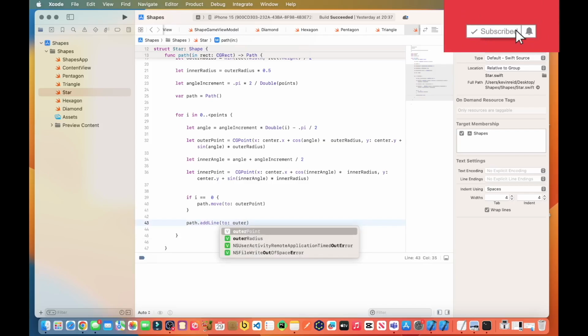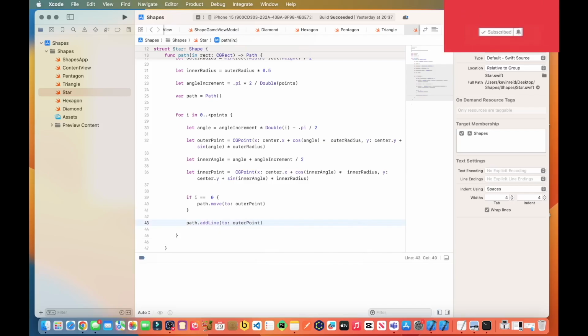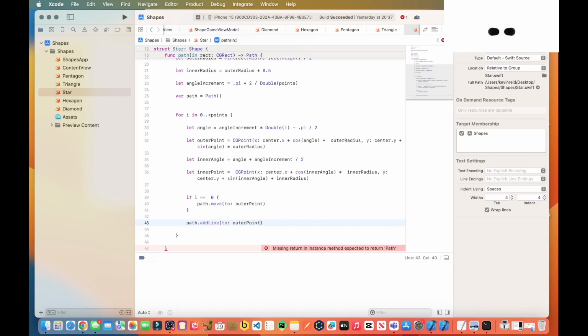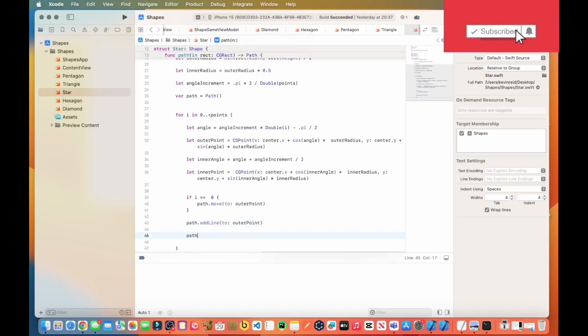I mean pass the outer point to the add line method. And we need to do something similar for the inner point as well. Path dot add line to inner point.